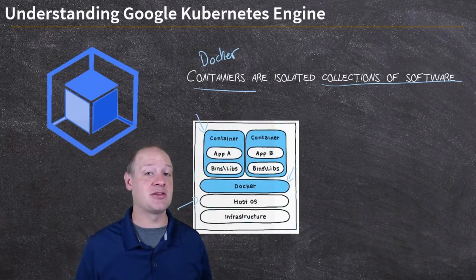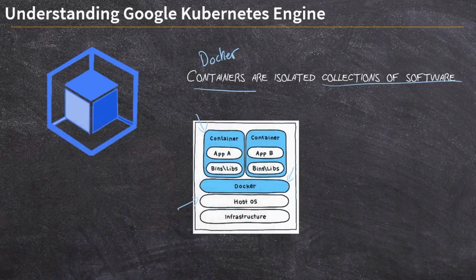But containers are also isolated. Like I depicted here in this image, containers do not interact with each other unless you specifically program them to and configure them to. Otherwise, you can have software inside of containers that is totally conflicting with one another, but because they are isolated, it doesn't matter. They can run on the same computer.